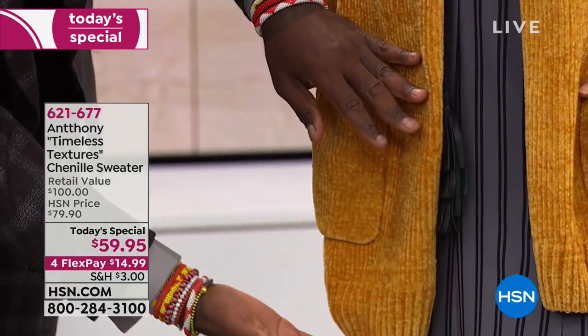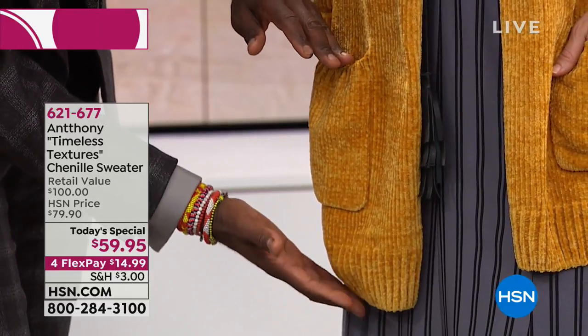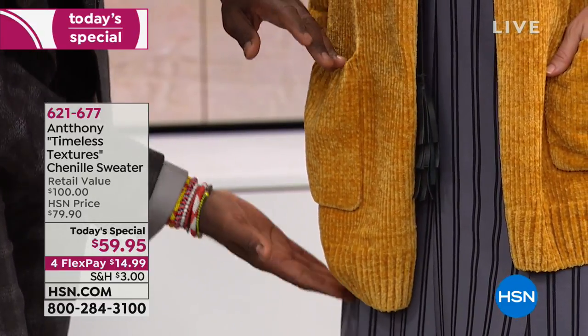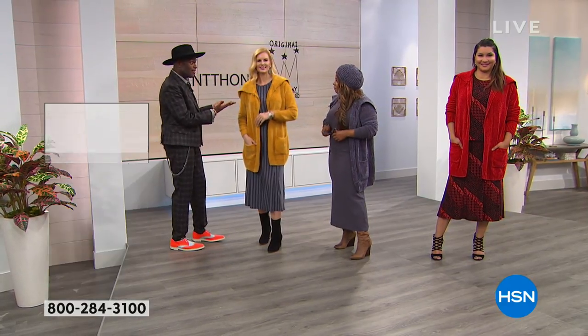I wanted two-by-two ribbing but also with a cupping effect, so you have a memory elastic that's been built into the hem that keeps it in shape. The same is true on the cuff. Then you have this wings collar that is convertible, so you can wear it relaxed, or you can funnel it up and create a really closed, cozy neckline.